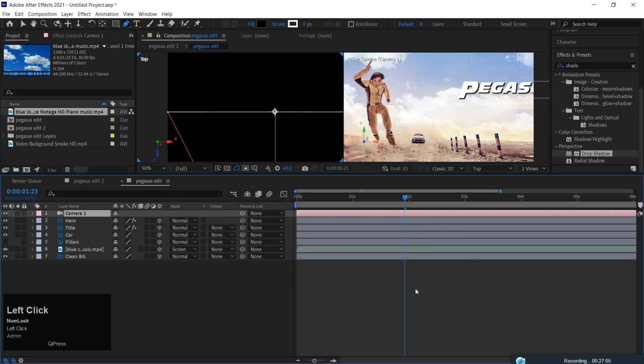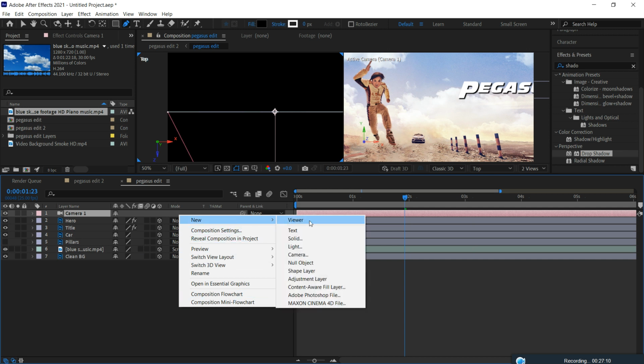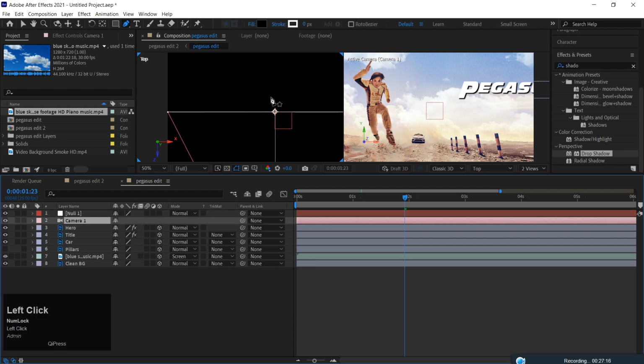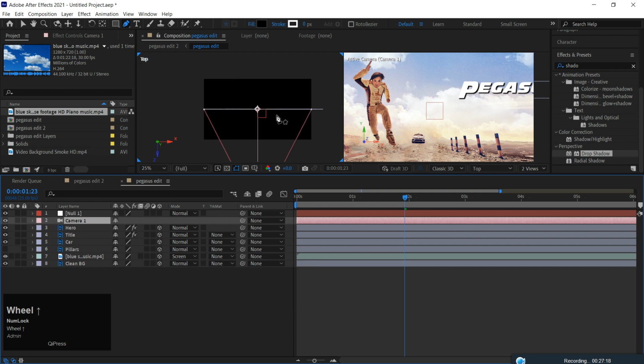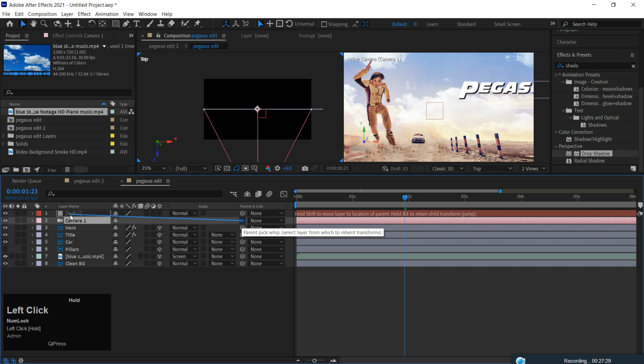35 mm lens. Okay, I will also create a new null object here, and in the camera you see this is how the camera is focused. Okay, and this camera can be attached to the null object.